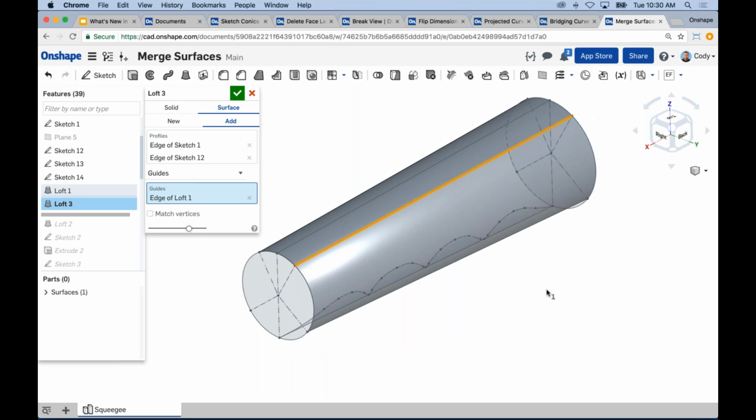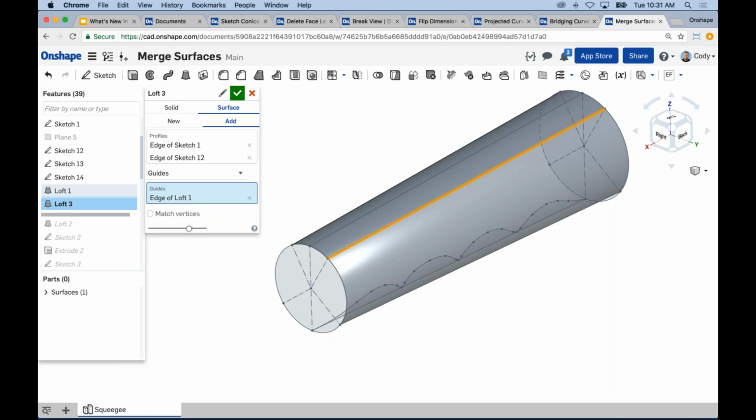Now, this is not the knit command. This is not the ability to knit two surfaces. We realize that. That's something we're working on. So realize you can't do that today. This is solely in these extrude, revolve, sweep, and loft commands. You'll have this add option. We definitely realize there's a need for that, and we're working on it. But realize today this is limited to extrude, revolve, sweep, and loft. But you have the ability to define it as a new surface or add to an existing surface, right?